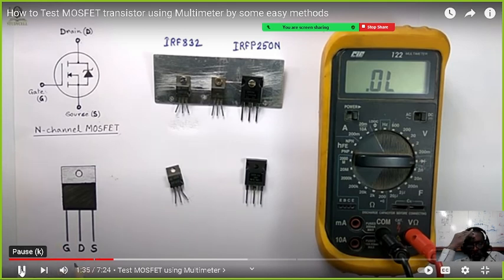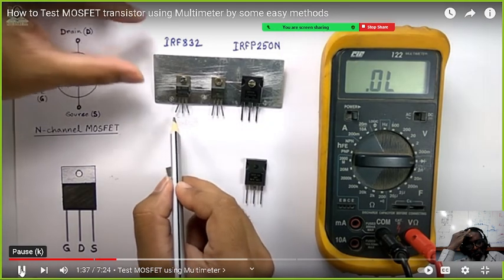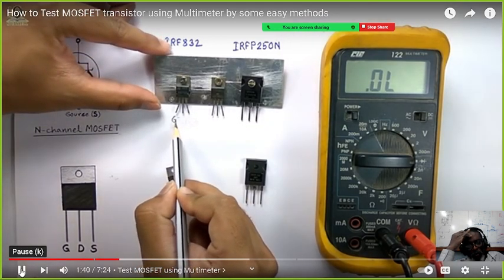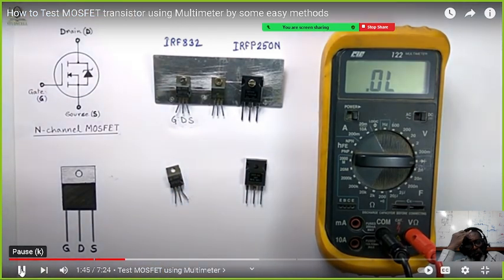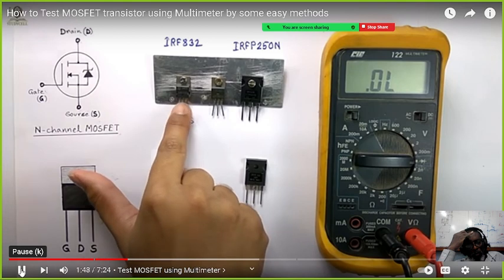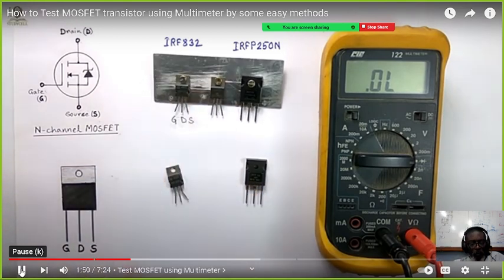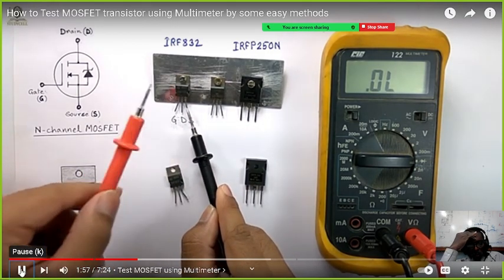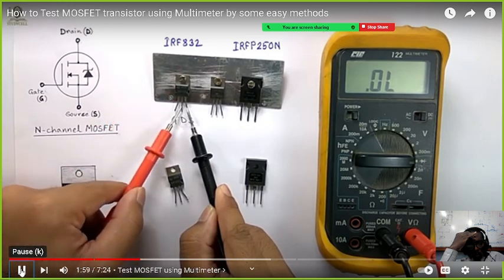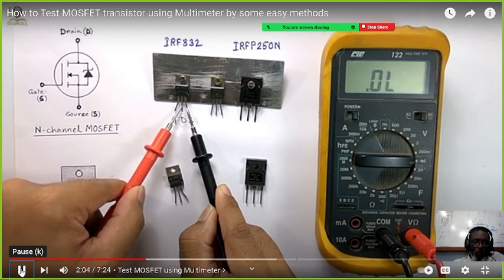Next I have to identify the terminals of the MOSFET. From this figure you can see the terminals are, from the left side, gate, drain and source. Next I have to short all the terminals with my finger for a while. Right, and I'll let them experiment by doing that, by shorting out everything with your finger, and then they turn it on and test it and they see that now it comes on. I have to connect the black lead of the multimeter with the source terminal and the red lead with the drain terminal. I should not get any continuity between source and drain terminal as the MOSFET is in off state.